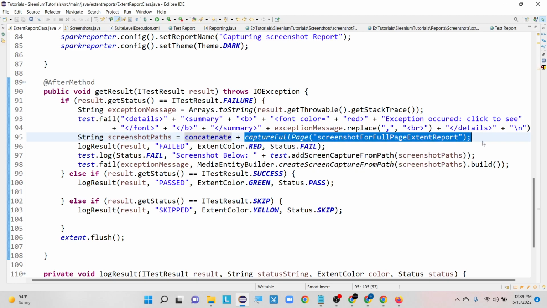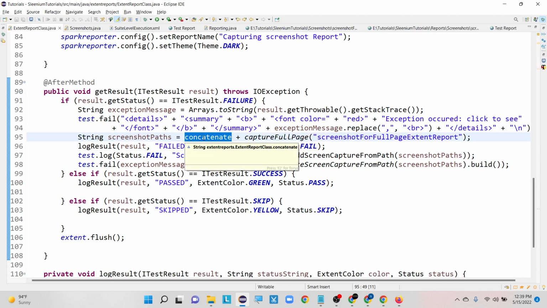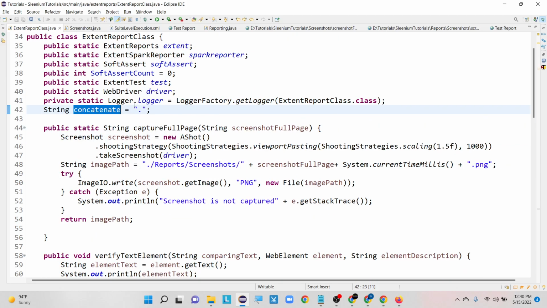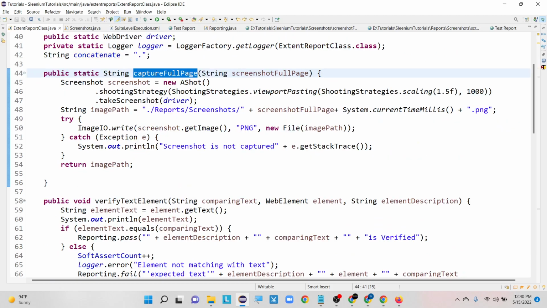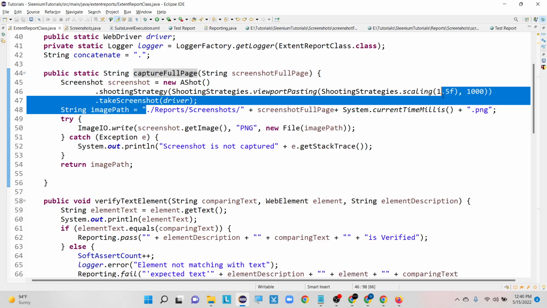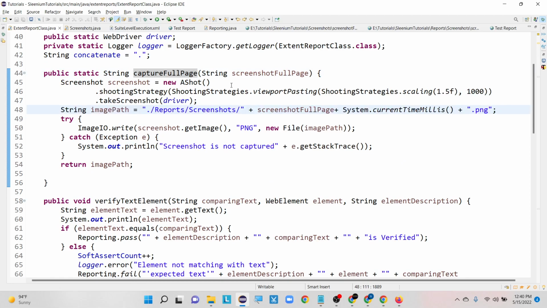After capturing the screenshot and generating the reports, both are present inside my project folder, so that's why I took a string variable here with the help of the dot operator. Now I concatenate this dot with the full path here. This complete path I mention with the help of the dot operator.